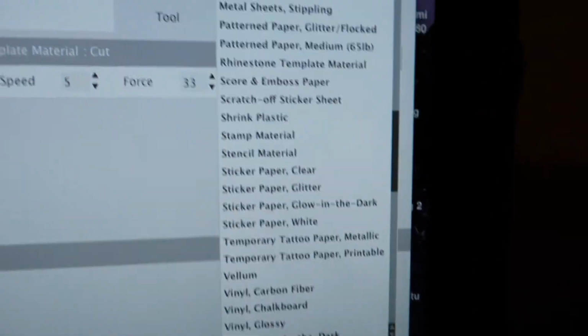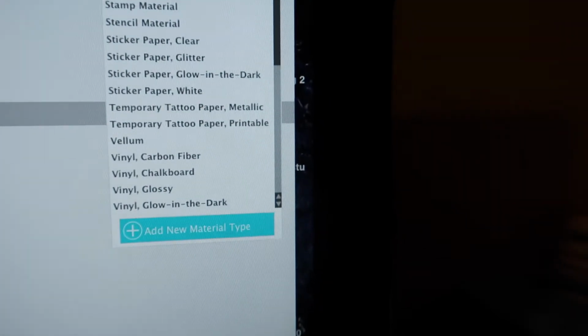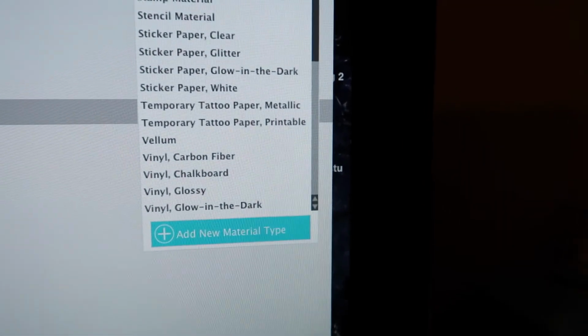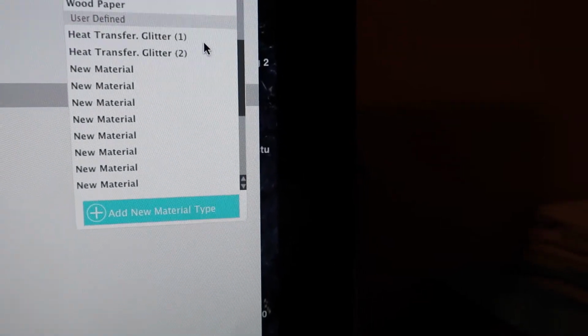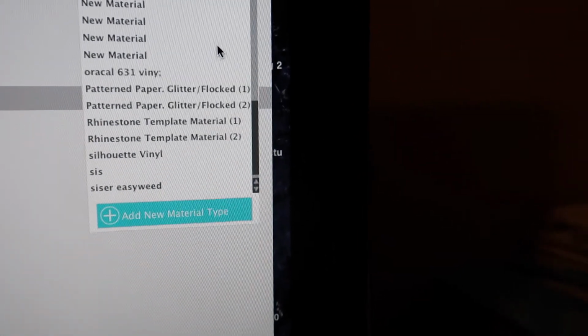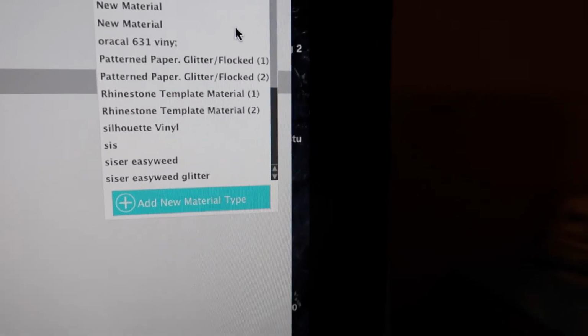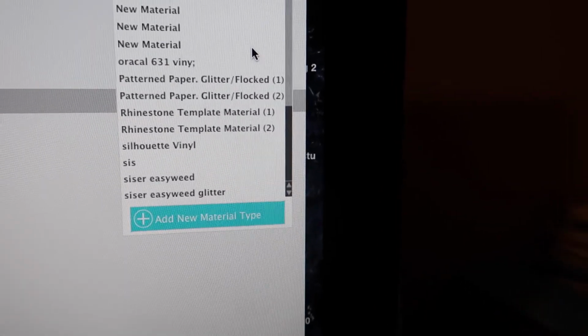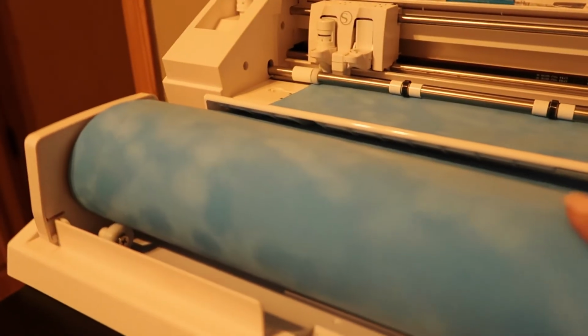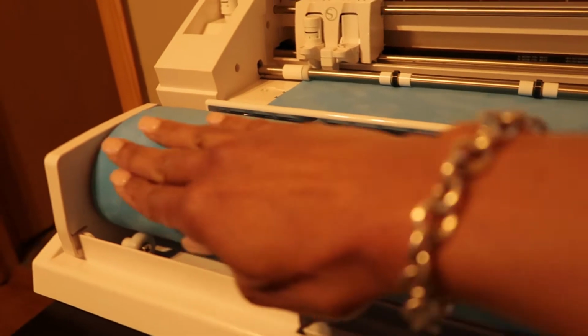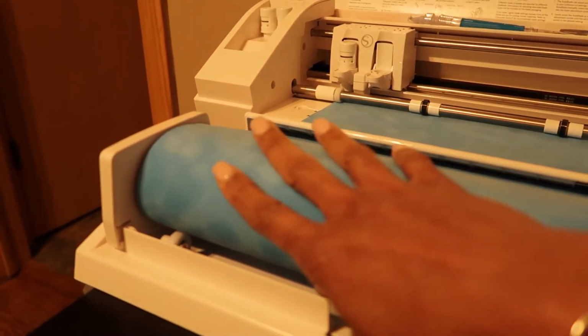So in this one, I'm using the Rhinestone template material. It's a material that almost feels like suede, if you could see it.